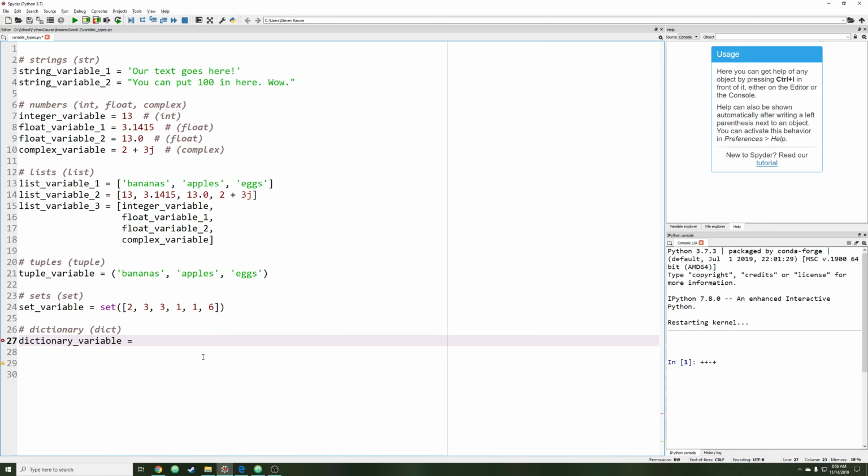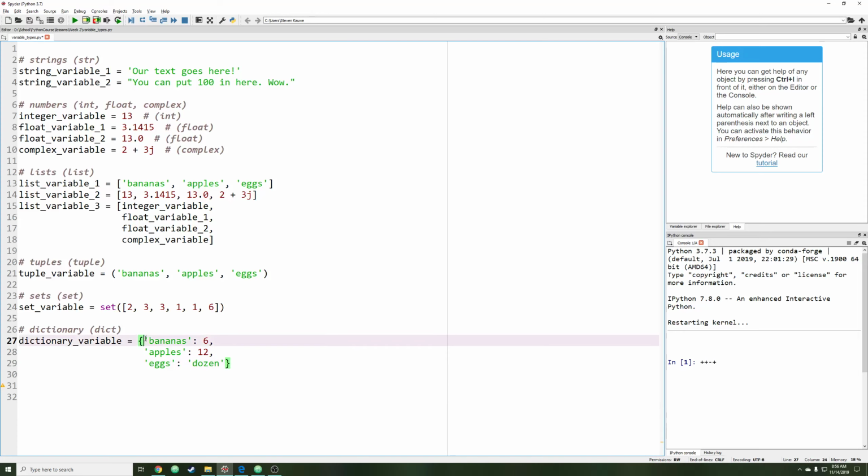In the same way that we use a Python variable to access a value stored in our computer's memory, we can use a key to access a value stored in our dictionary variable. So in our case, the key might be bananas, and the value might be 6, meaning we want to pick up 6 bananas from the store. The next key might be apples, and that value will be 12. And we'll say the next key is eggs, and that value is going to be a dozen.